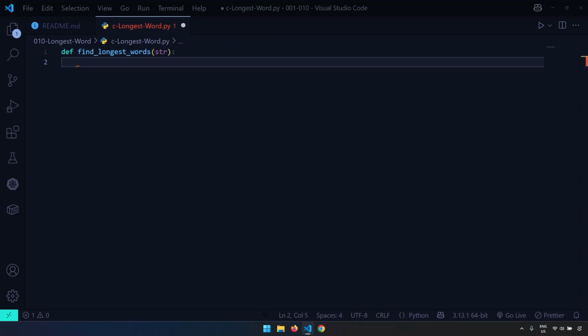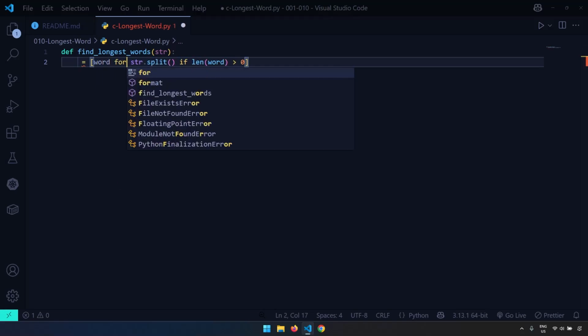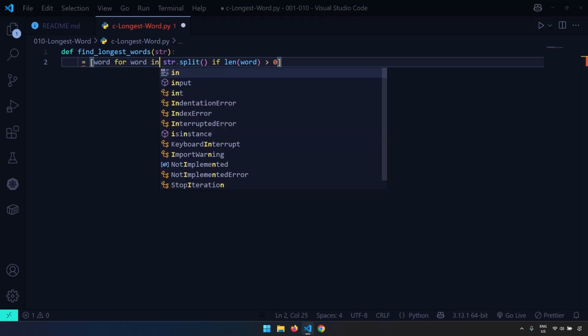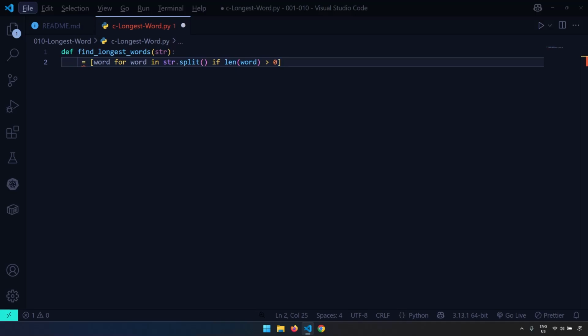Now, what do we want to do here? Well, we need to select our string and split it at the empty spaces. And then we are also going to check and select any word whose length is higher than 0. Now, I want to store this inside of an array so I can iterate over it. But if I want to convert this into an array, I need to iterate over the individual words as well. So I'm going to say word, which is our loop variable, for word in this split string.